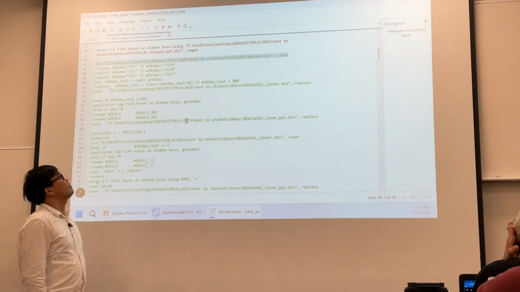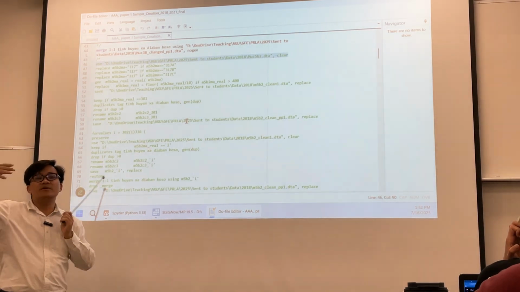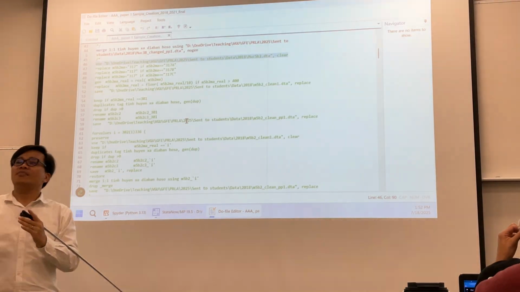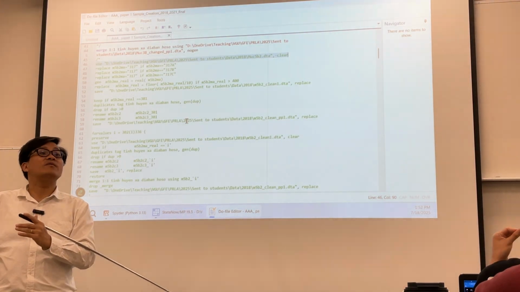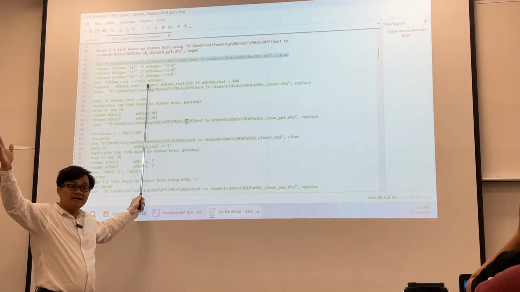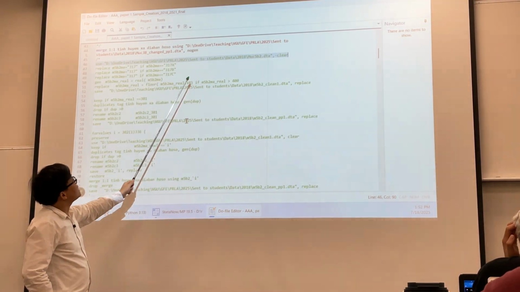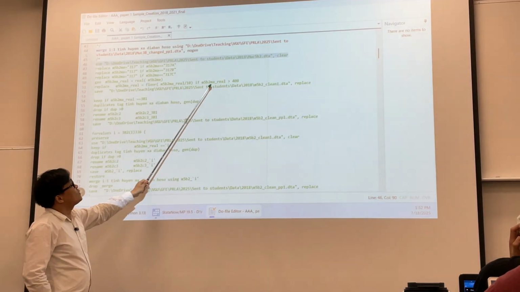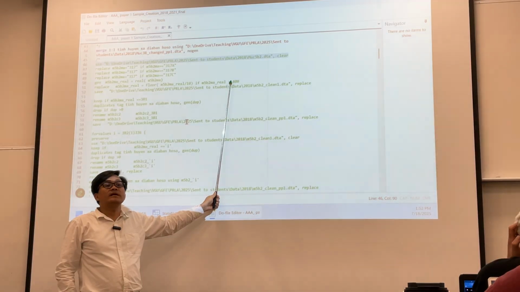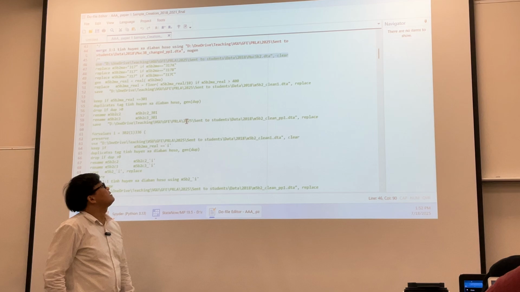Then I saw that within each group they will have subgroups. So let's say 302 is one group, then 3021 will make it 4 digits. So if I change to the real number, it will be in the order of 1,000. But I know that the largest group is only 366. So what I chose to do here is, for the groups that are recorded in 4 digits, I change them back to 3 digits, right? So this is the idea.